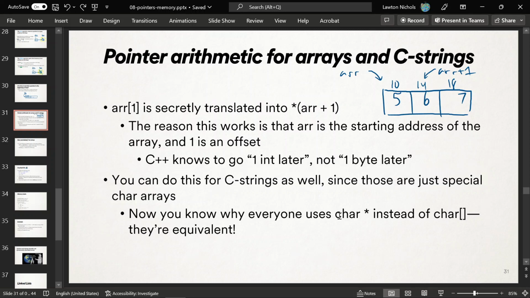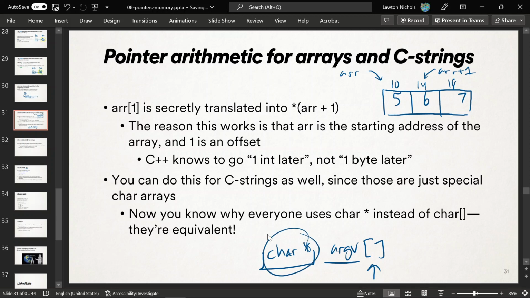I can tell you why everybody does say char star argv bracket bracket. Okay? Because a C string is just a char bracket bracket, and char star is equivalent to that. And so now we know why argv is an array of C strings. It's an array of char arrays.